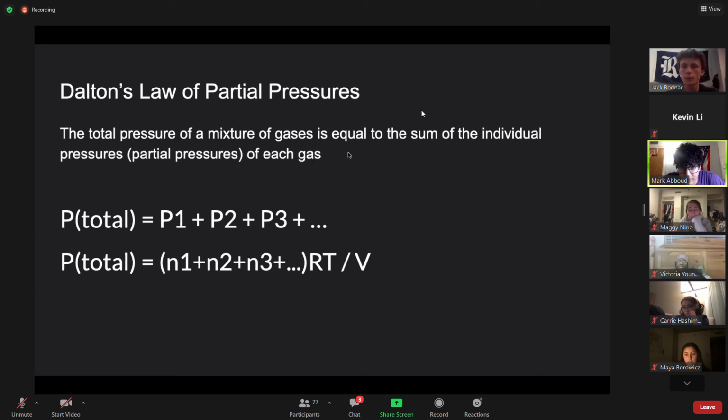Next, do we need to know the specifics of catalysts and their effects on reaction rate? If so, can you explain? This is in the material that will be covered at the next review session, but I don't think we even got to catalysts yet in the lecture. No, we're talking about catalysts on Monday, I believe. So stay tuned for that. Remember, it's just whatever we go over in lecture and whatever is in the book, it's fair game. So we'll see what they go over. Honestly, I'm not sure how far we're going to get. Sorry I can't give a more specific answer. Jack, you want to go over this next one?